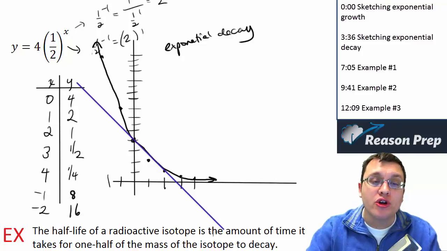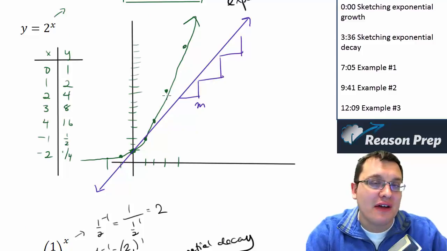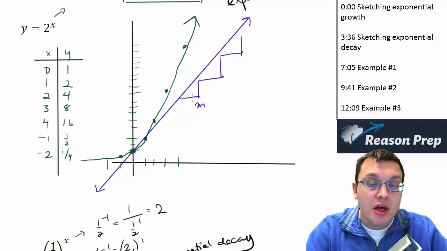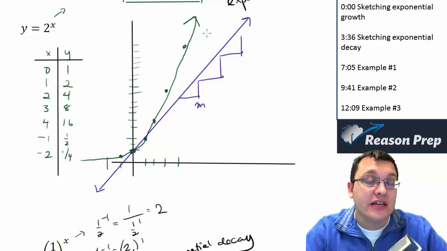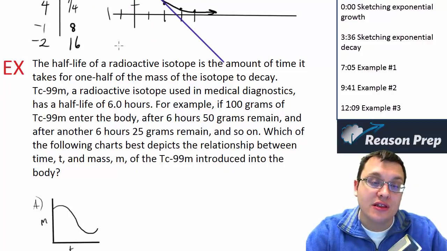But what you want to know, you don't really need to know these equations specifically, like how to get the graphs. You're not going to really have to sketch out a graph on the SAT. But you do want to know the general form and the general behavior of exponential growth and exponential decay, because it helps you with questions like this.